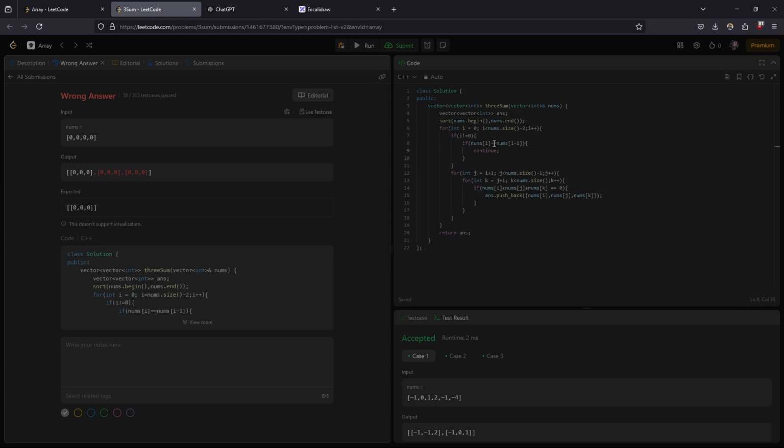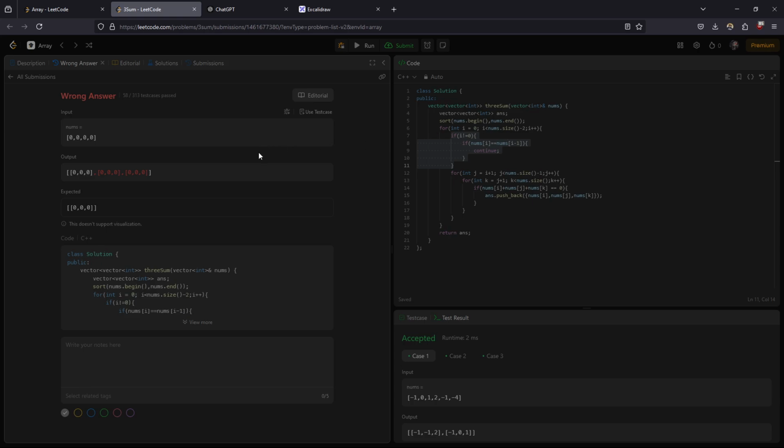But this should solve this, right? nums[i] equals to, so you do the same for J and K too. That would be nice, I guess.